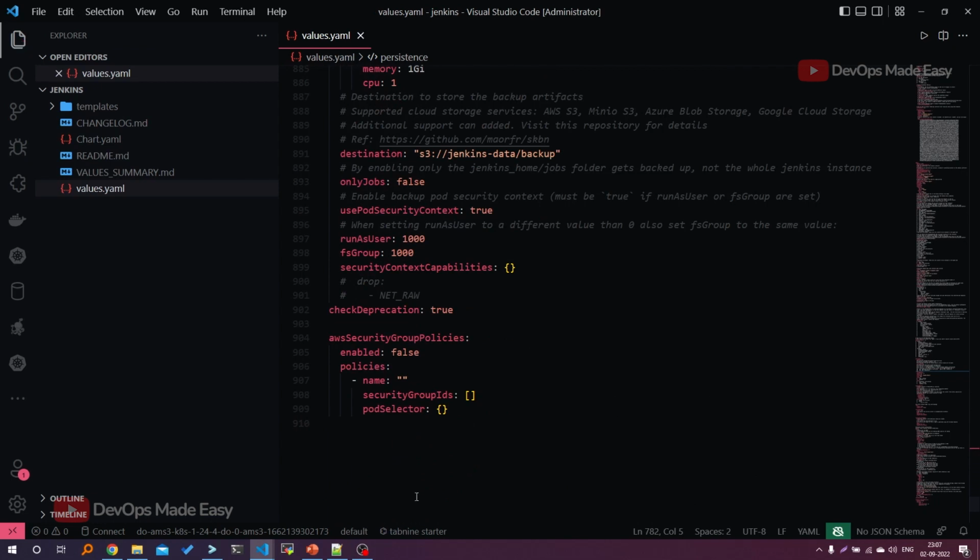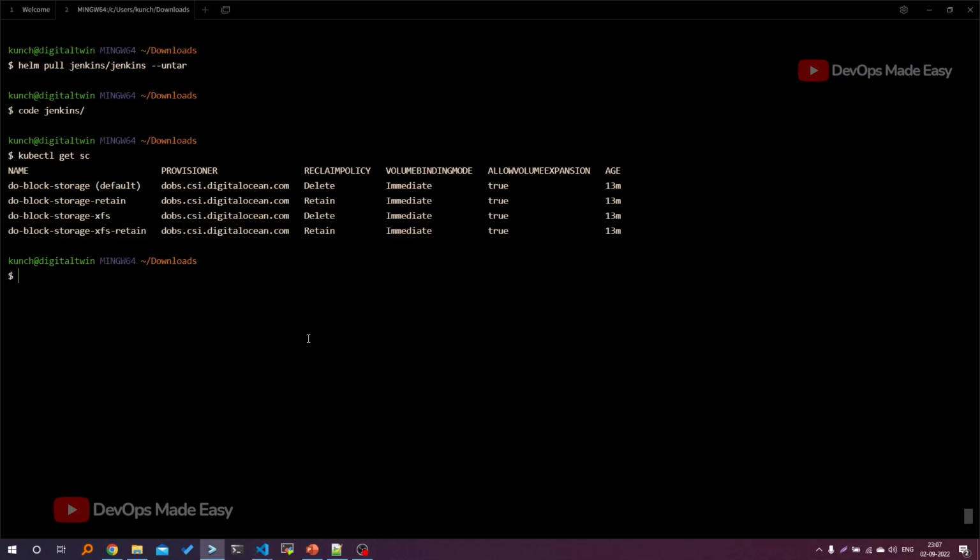Just save this values.yaml file, and in order to install it, there are 2 commands. I can directly use helm install, and next time if I want to upgrade the chart, I have to use helm upgrade. But if you don't want to track whether it is a first installation or an upgrade, I can directly use the helm upgrade command with a flag known as --install, so that if you run this command again and again, helm will first see whether the release is there or not.